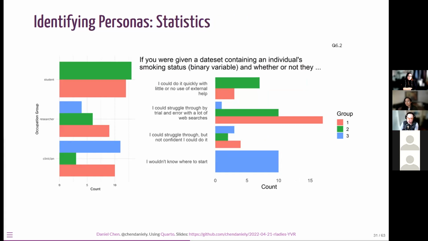And there was another question where the gist is, are you able to run a logistic regression? Can you realize that when I'm talking about a binary outcome, the answer I'm looking for is to run a logistic regression? Can you do that? And then again, group 3 is the group that just has no idea where to start.